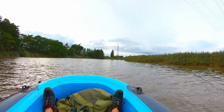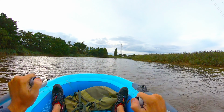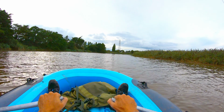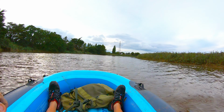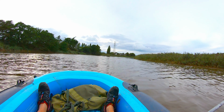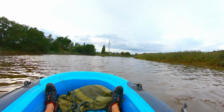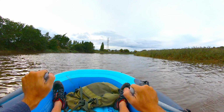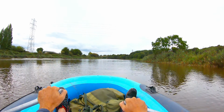You think of the River Exe, think of a fantastic river, but this is the dark side of it, that you are pumping waste into the river, and it's happening right now on the high tide. You may even see the outfall as we approach the treatment works, which is over on the left. It does smell quite bad.